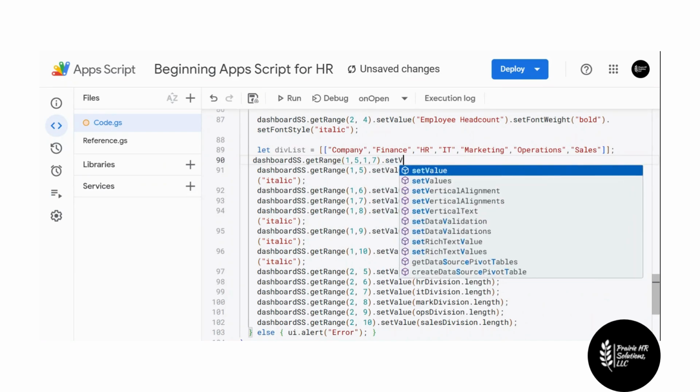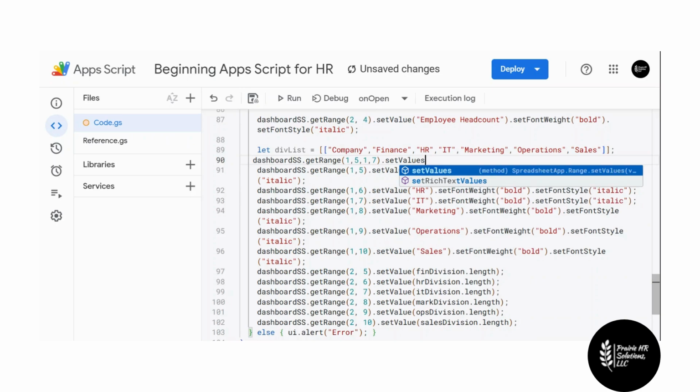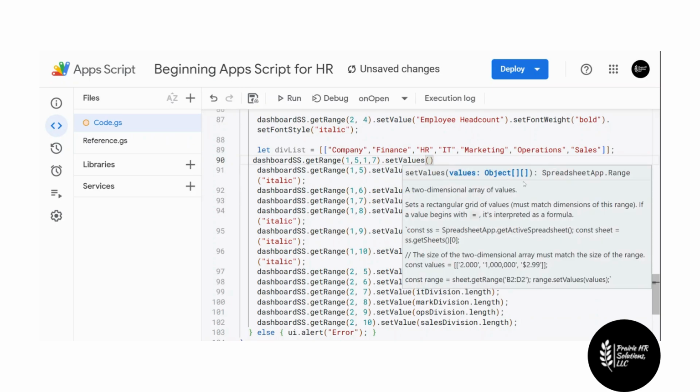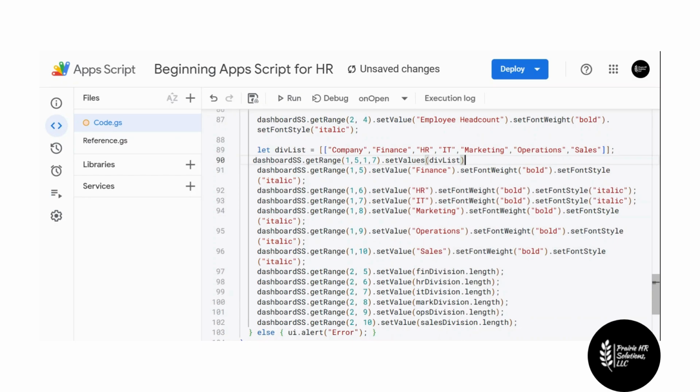And then what we want to do is set values, and values is looking for a two-dimensional array. Well, since we created our variable as a two-dimensional array, we can just simply call that. And you'll also remember that we created some formatting here, and we took each one of these titles and bolded it and italicized it.